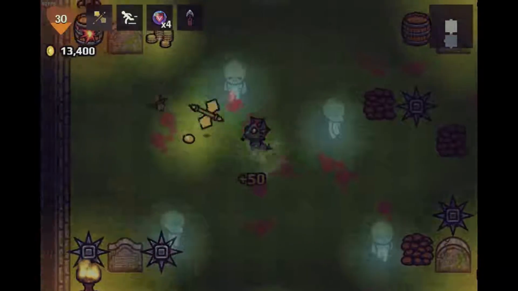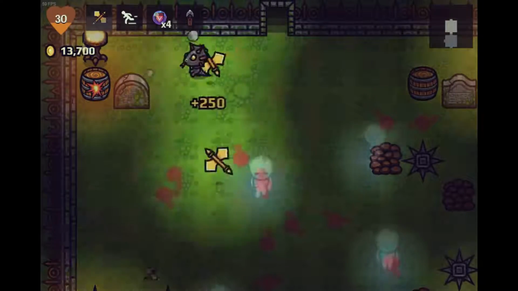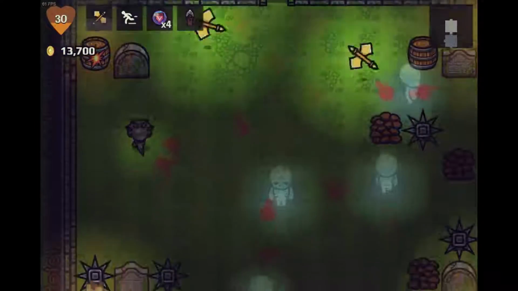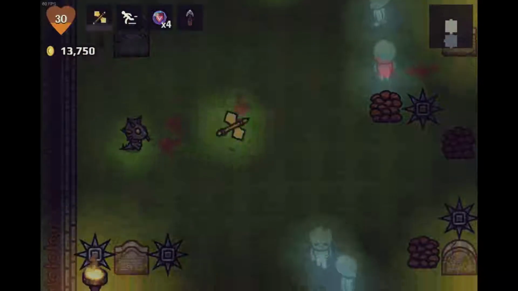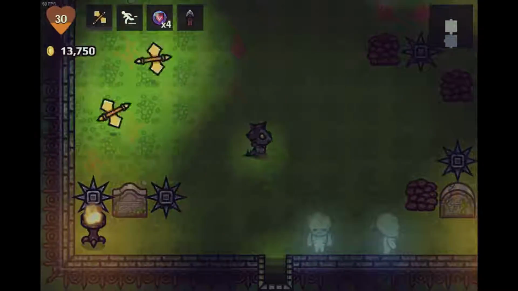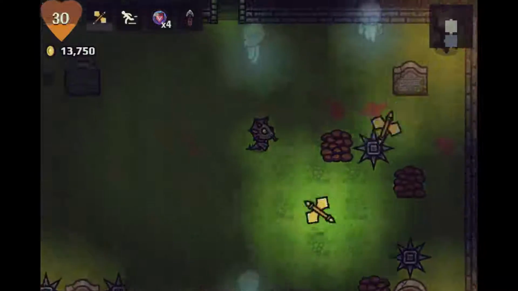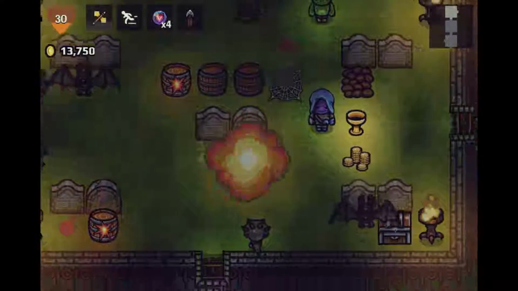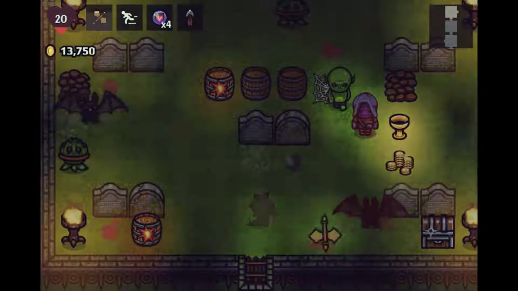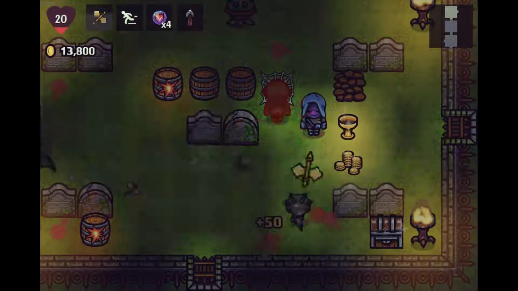You've also got to be careful about destroying the lamps in this game, because they actually do cast light. You know, so that bat was really hard to see in the shadows. I'm not going to go around destroying the light. We've got 13,000 gold. I'm going to get shit tons more in each room. If I even survive that long.